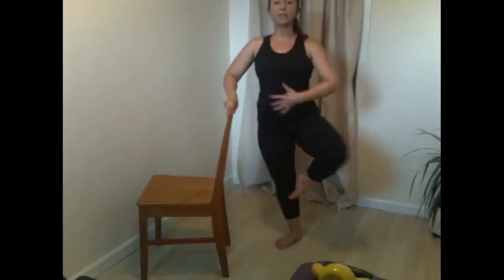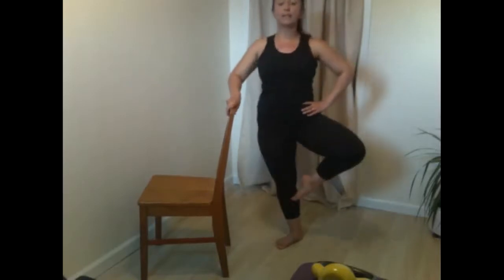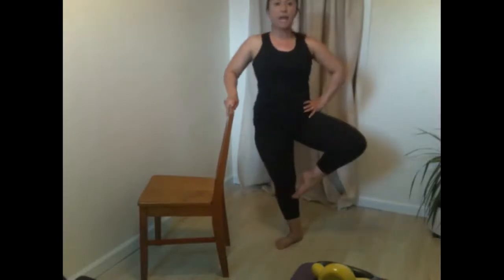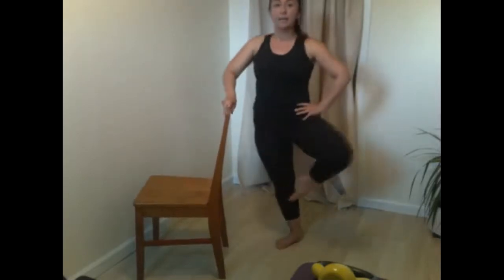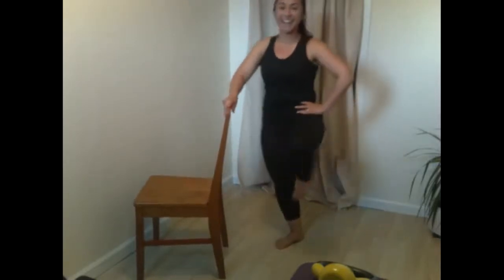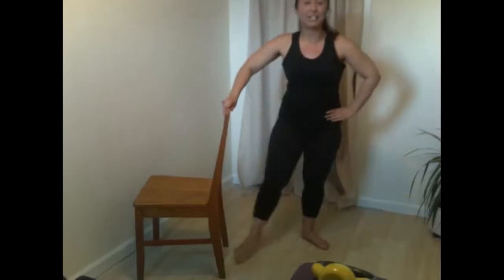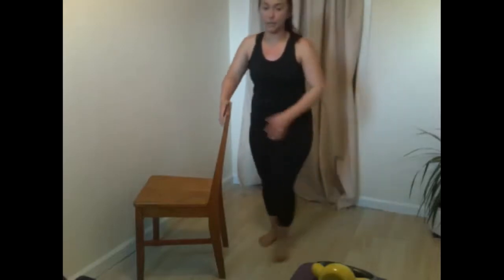Thigh open, keep on lifting up from the waist. Breathe here, again, plie. And open, plie. And open, plie. Two more. And last one. And release and shake it out. Oh, yes, oh, yes, oh, yes.